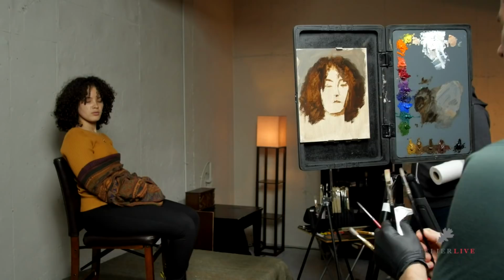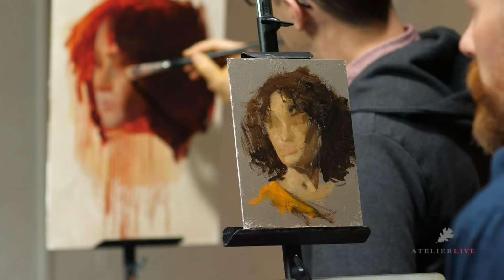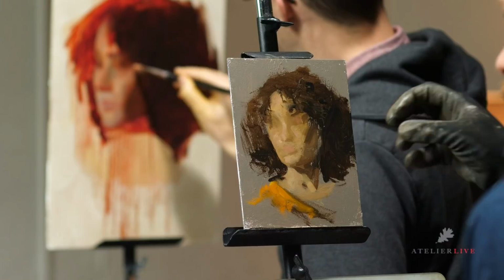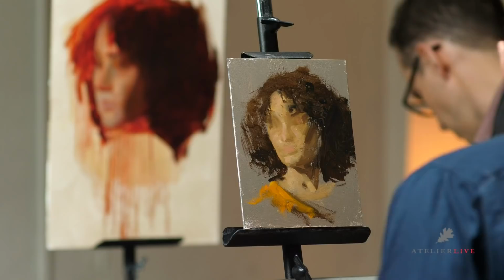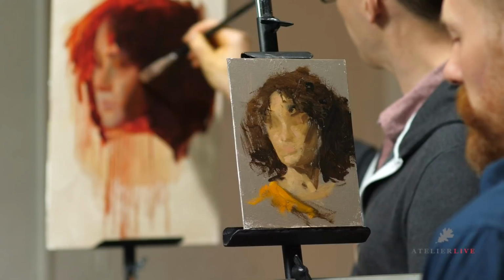Yeah, the rule of thumb I think is keep it simple, and just understand that if you're layering the paint, you have to add oil to it. If you are on your third layer and you cut into it with Gamsol or turpentine, it's going to eat away at the paint layer. So as you get further along in the piece, you want to add more medium. It's a way of allowing the paint to dry quicker or slower. You experiment with it, read about what it does, try it, and if you like it, then use it. If not, use something else, but just don't overdo it.